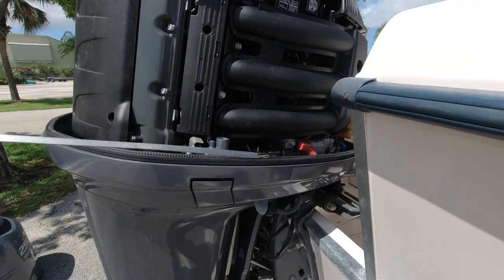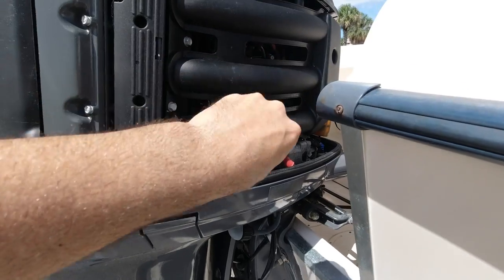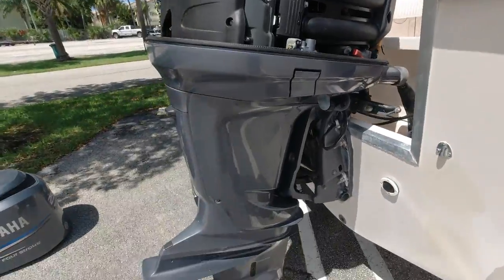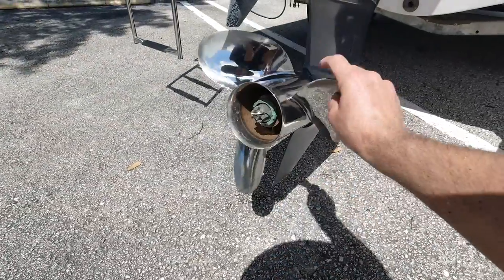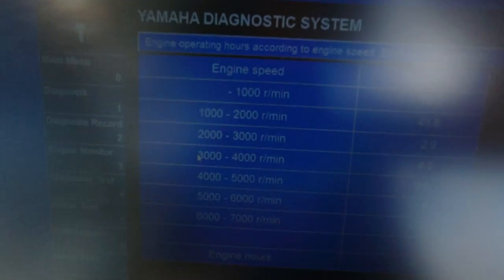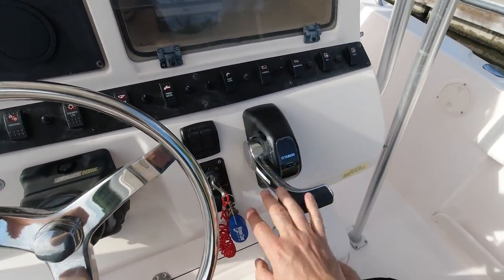It was just fully serviced with fresh gear oil and engine oil. As you can see on the dipsticks, there's really even no color in the oil yet — it is just done. Very clean underneath the cowling, as you'd expect with only 150 hours. With the shift actuator on the starboard side, it looks great. Look at the skeg — no paint wear, no cracks. The stainless prop is in beautiful condition as well. The Yamaha computer has no codes in it and only 150 hours of use — just broken in.